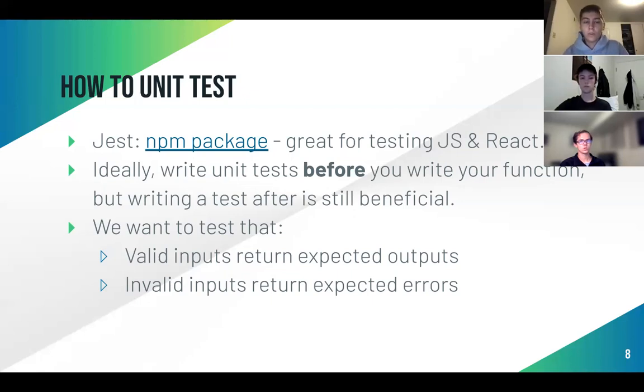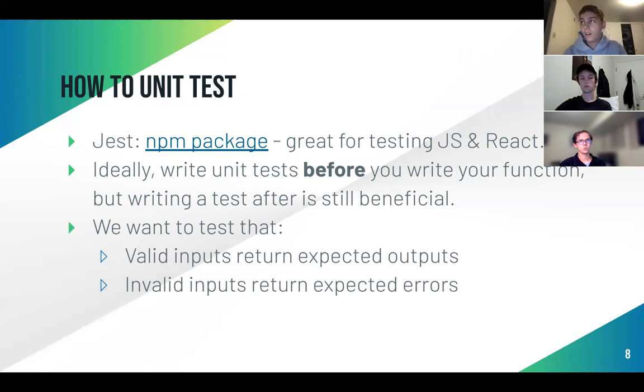So I guess ideally, it's best to write unit tests before you write your functions. I'm sure you've heard this in your classes, and it's a key part of test-driven development. And I agree with that statement where it is ideal to write your tests before you write your function, but I get that that's not always practical because you might not know what your function looks like until you write it. So writing a test after is still beneficial for a lot of the same reasons we saw on the first slide.